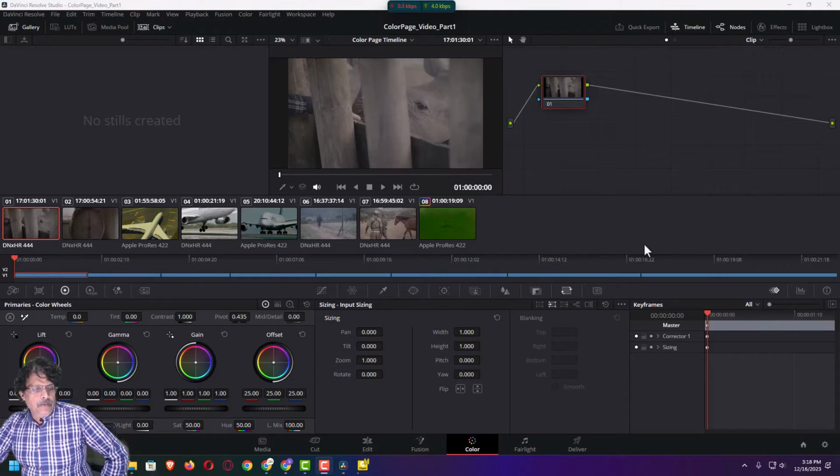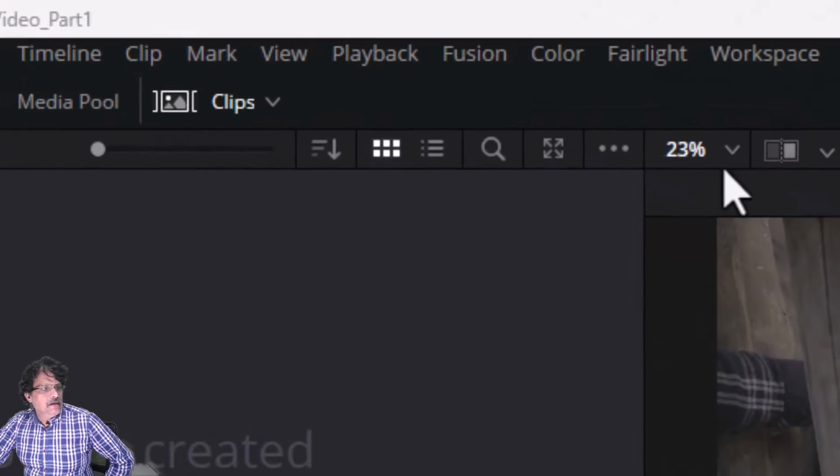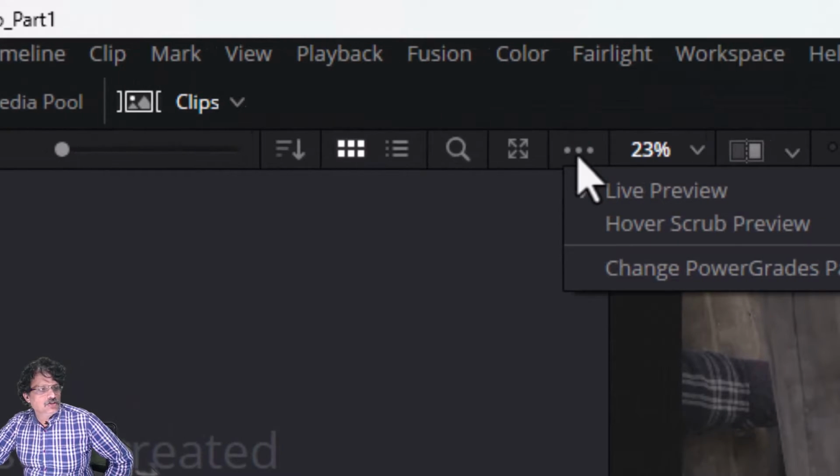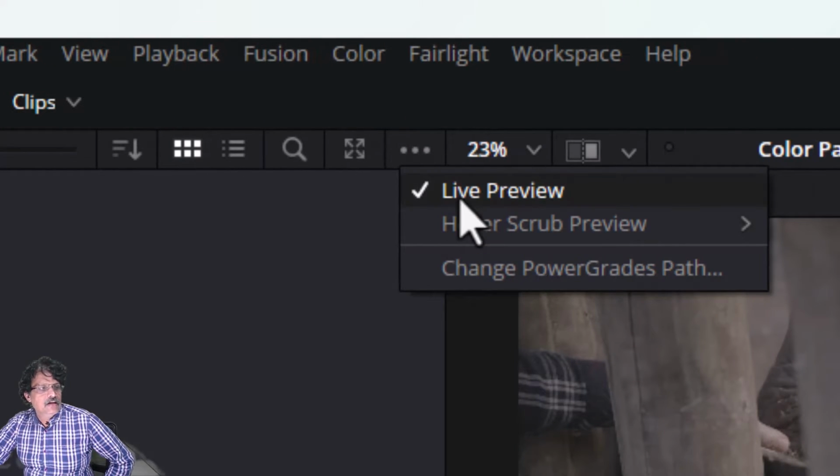Apart from this, you also have options. Apart from all these panels that you are seeing, you can come here and you have 3 dots. When you click on these 3 dots, you can see live preview, hover scrub preview. You have so many options.